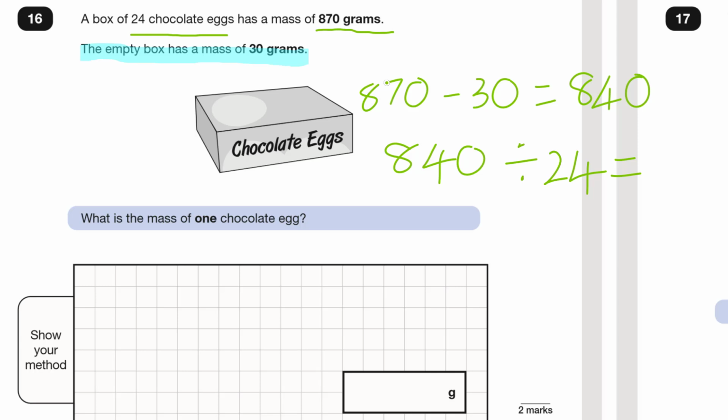change every year. What I'm saying is, if you look at this question, you think, I don't know how to do it, at the very least, write out the number sentence that you need to do. At the very least, just write out the calculation like that. Even if you need to come back to it at the end, go through the paper, finish all the questions you feel confident with, then come back to doing this. One, when you come back, you won't have to read it again. You've already written the calculation you need to do, but at least write that because you never know, you could pick up a mark. So now let's do the actual calculation.